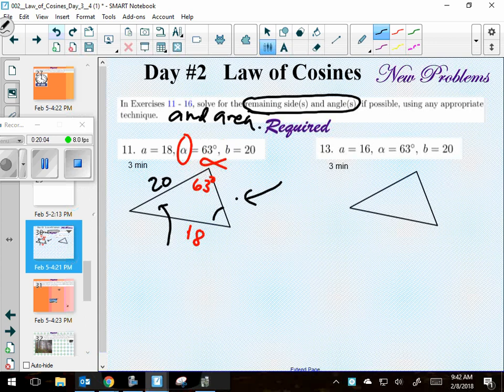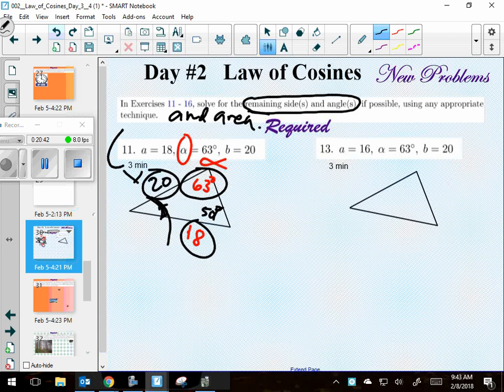If I were doing this, I would do it on the original angle that they gave me here and use that as my sine of 63. A and B would have to be this one and that one. You'll have to figure out what that side is. You can do it with any of the corners, though. Let's say later you figure out that this one ends up being 50 degrees or something. Then you can do it with this side, this side, and that angle. Or you could do it with this angle and say it's 20 and 18 and whatever that angle comes out to be. As long as you're using a side-angle-side sandwich, you can do the area with any of those.